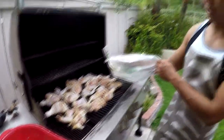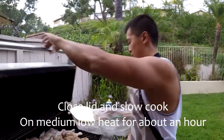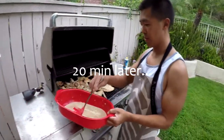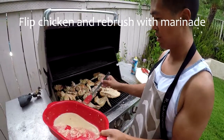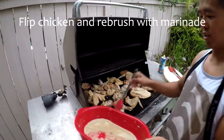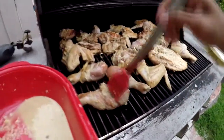Whoa. It smells so good. Smells amazing. So slow cook. Low heat. We'll just close the lid here. Yeah. So we're about like 20 minutes in. We're gonna flip the chicken and brush some of the sauce back on, right into that flavor pocket right there.